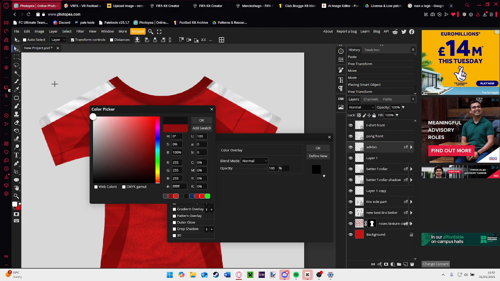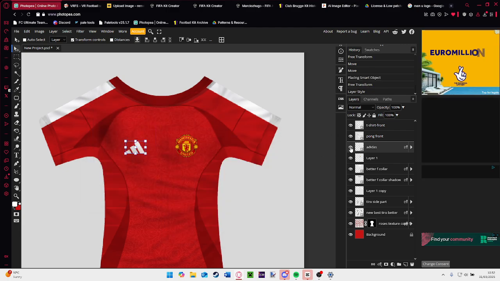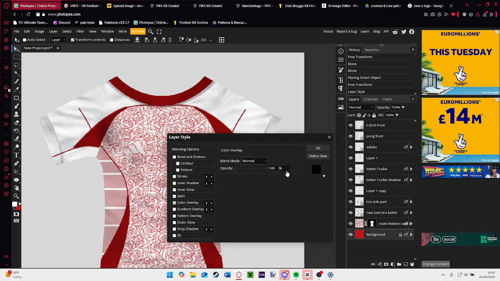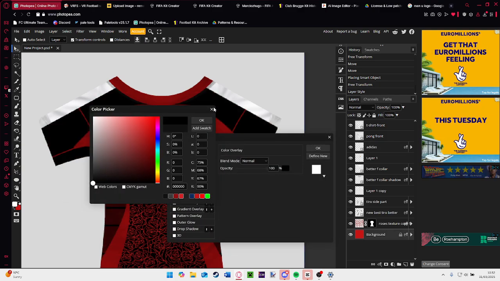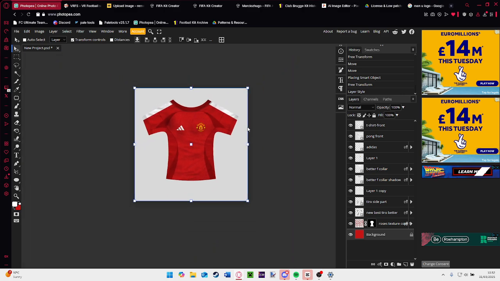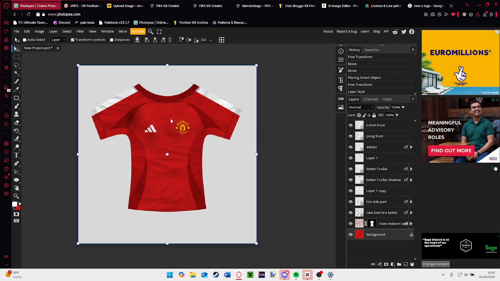Remember, you can't use direct black. If you use direct black, it will not blend. Let me show you with this. So let's say I wanted to do this. If you go direct black, you can't see the realistic overlay anymore. That doesn't work. You don't want to be doing that. Just don't use direct black. That's my only tip that I'm going to give you for that. So this isn't really a good kit that I've made. It's just an example.